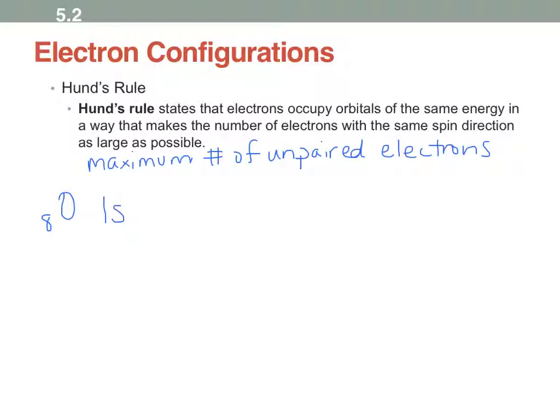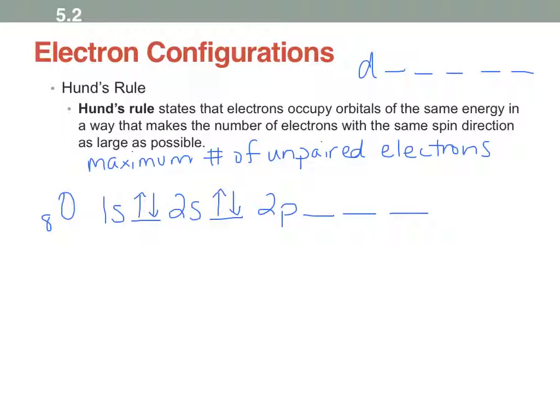So 1s is filled first. The s orbital can have 2 electrons. So that's 2 of the 8. Then I move on again to the 2s. We're getting the same order every time. So 2s would have 2 electrons in it. That's 4 electrons total. Then I get to a 2p. The way that you're going to get the maximum number of unpaired electrons, and to do this correctly, is you have to put 1 electron in each one of those 3 orbitals. And even if you get to a d, which would have 5, you would have to put 1 electron in each orbital before you go back and start pairing them up.